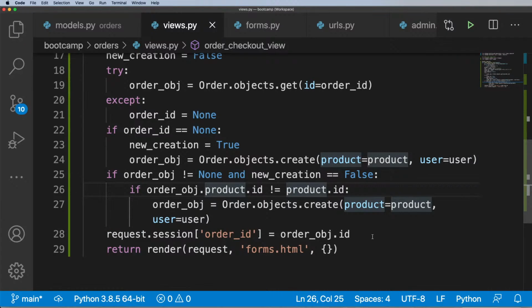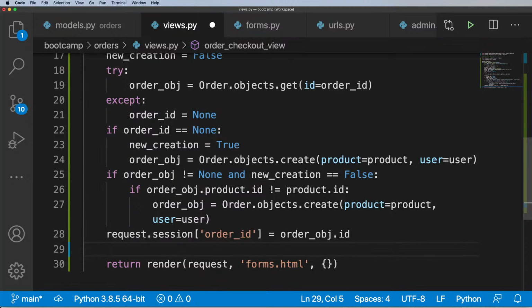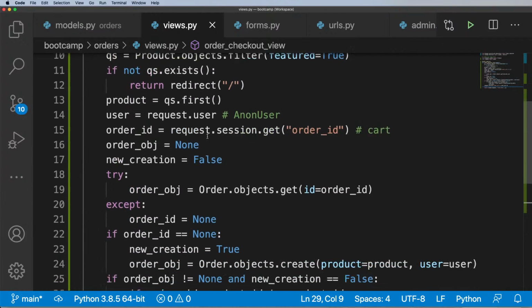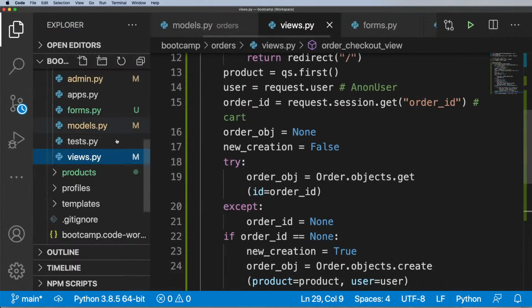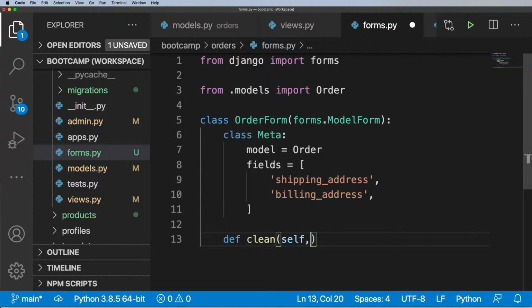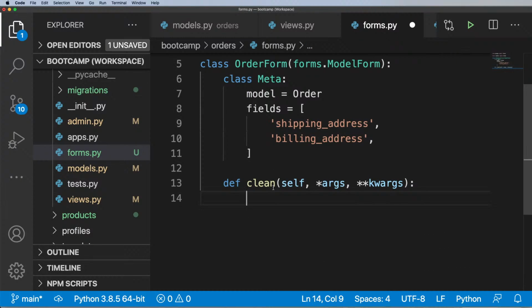Okay, so this now brings us back to the form itself. So what do we do with the form, right? How do we actually bring the form in this whole mess that's going on here? So to do this, well, we are going to come back into forms.py. And naturally, I can import this form. But one of the things that I want to do is call the clean method. So earlier, Sagar was the first one to mention this. But when we actually did the forms, you can use the clean method to clean the entire form itself.